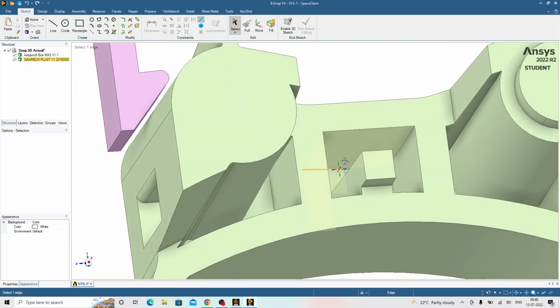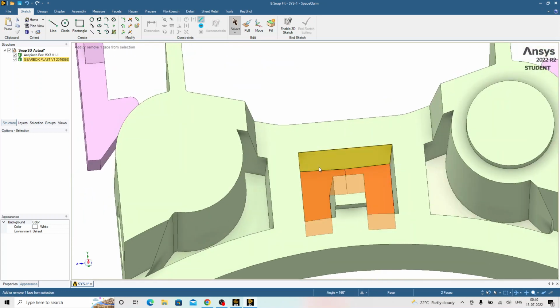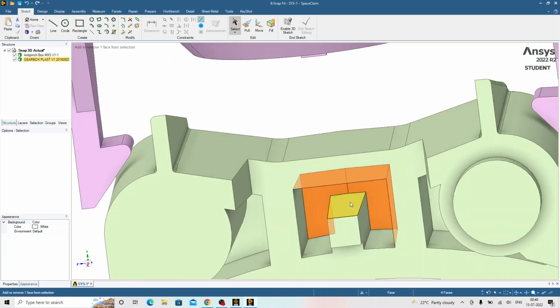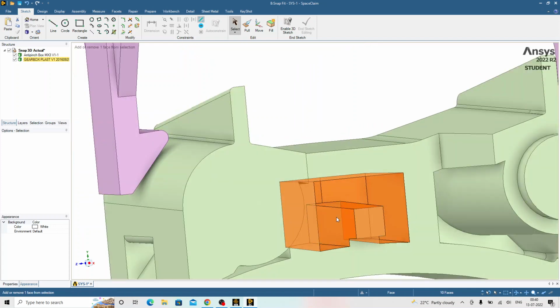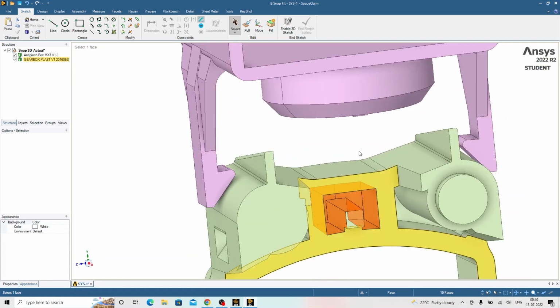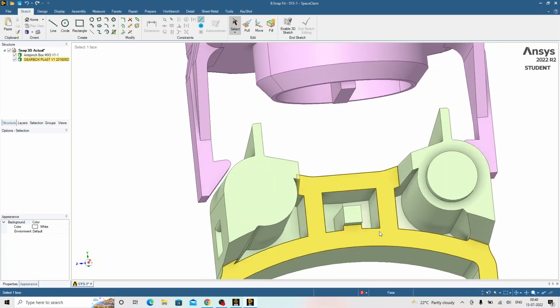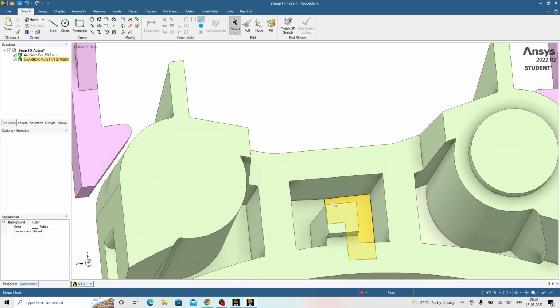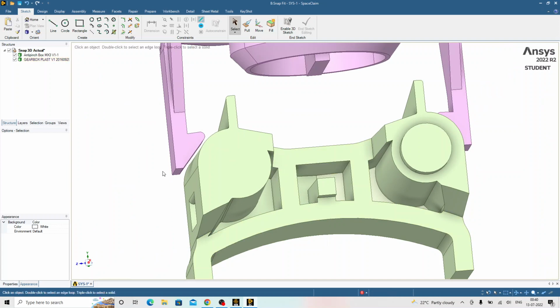By selecting the faces and deleting, they are getting eliminated. Let us try for this rectangular pocket. We select this face, and this face. Similarly, this, and this. All the faces of this cavity are being selected. Now type delete from the keyboard. We get failed to remove the faces, which means it is not going to work out for all the cases. Then how do we remove or fill the cavity over here? The only reason that we are filling this cavity is to make the geometry construction simple. For the snap analysis, these are not really going to matter. So we wanted to close them.